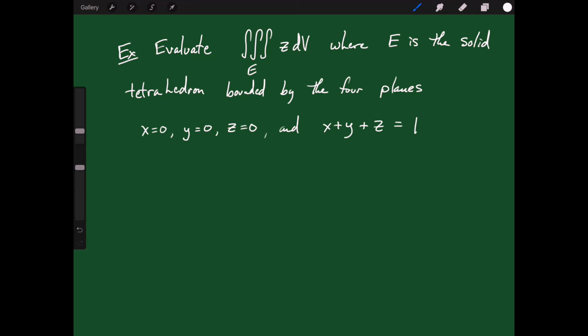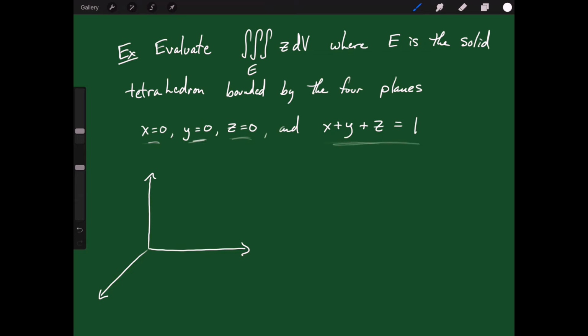All right, so before I start trying to do anything here, first it would be kind of nice just to see what I'm trying to do. So let's draw this region that I'm integrating over. So x equals 0 is just the yz plane. So y equals 0 is just the xz plane, and z equals 0 is just the xy plane. So what we're talking about is we have the 3 planes that are part of my axis system, and then I have this one other plane.